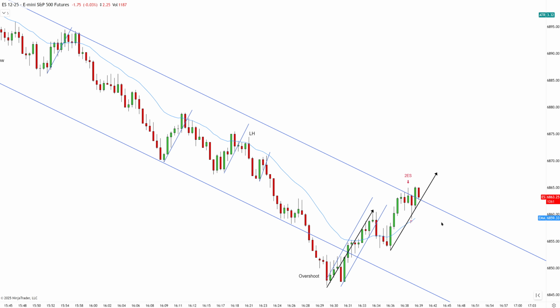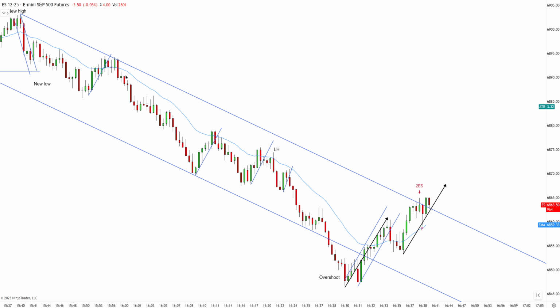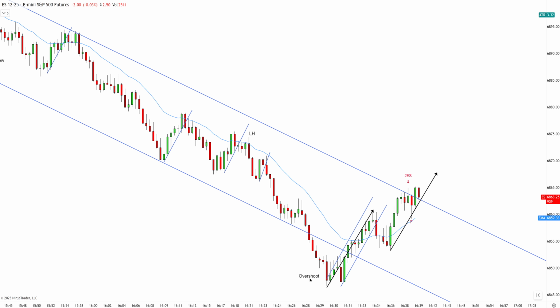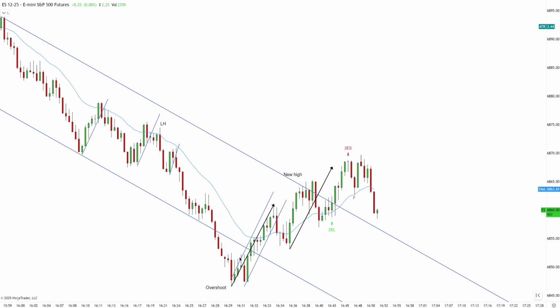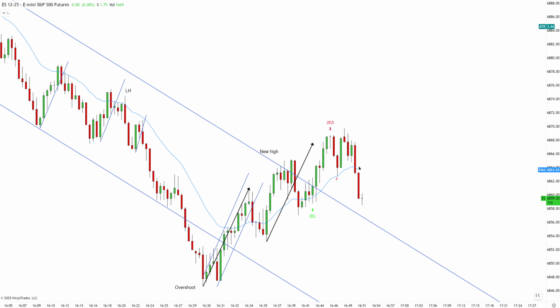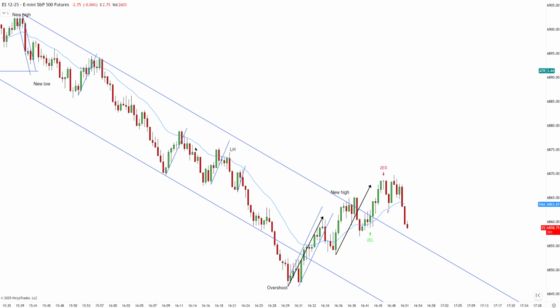I'm going to be looking for a lower high, preferably a failed second entry long to test the new low for this downtrend. But once I see overshoot, an oversold area, there can be stronger pullbacks. I have to be a little bit careful now. Overshoot leads to equal break. Now we have a break below the EMA, so I'm looking for a failed second entry long below the EMA to test the new low. Or if we're going to push too far down, then I'm going to reset the count to the low and I'm going to look for a second entry at the EMA. Either way, this downtrend is in play and it needs to get a new low according to trendline rules.